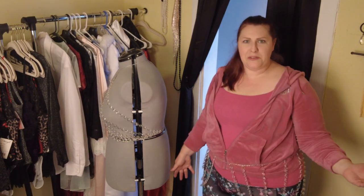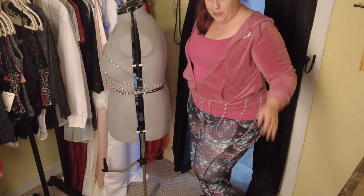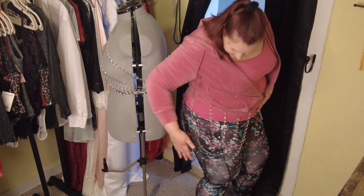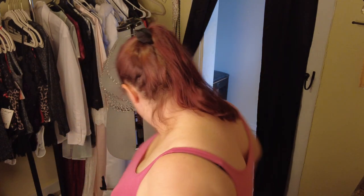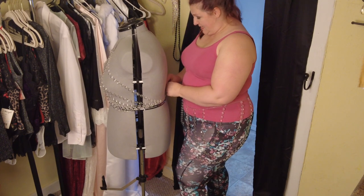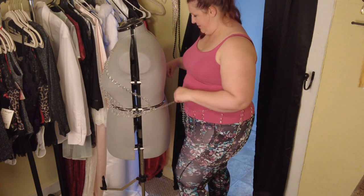I gotta move you down, you can't see me! What do we think? I'm so excited. I think it's going to be awesome. You know what? I will put the top piece on. Take my little jacket off here. I don't know how easy this is going to be to put on by myself.